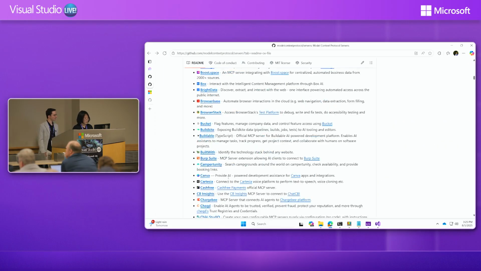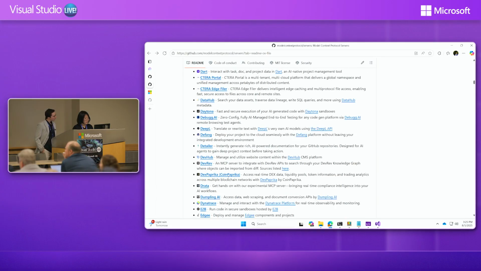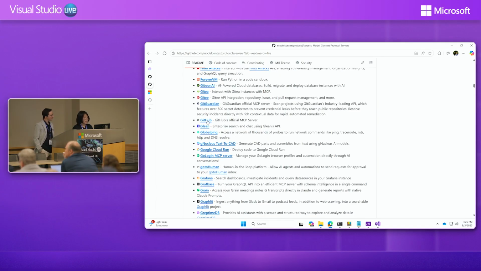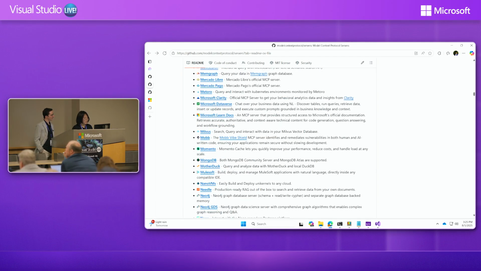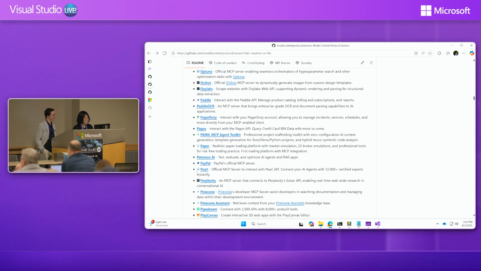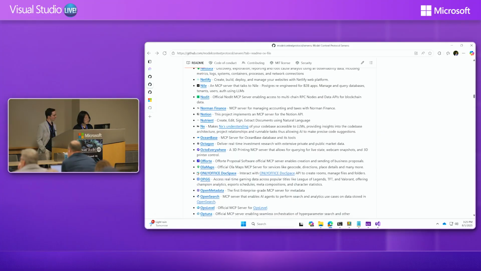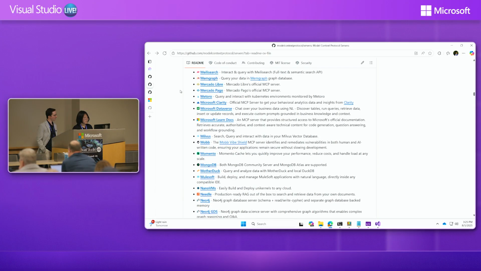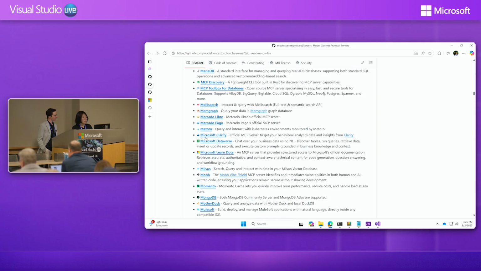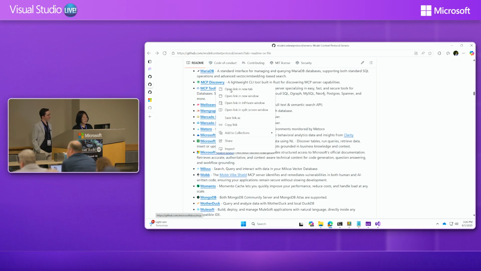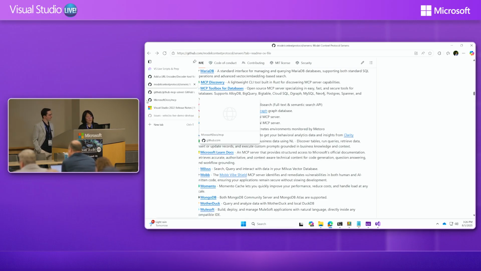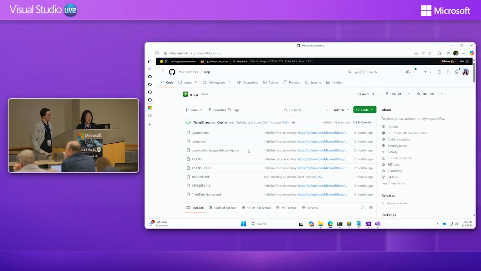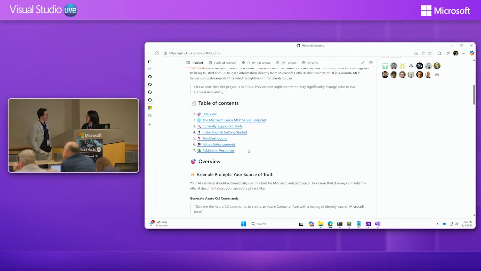And if we keep scrolling, we'll have the GitHub one. I'll open it so I can take a look later. And if you keep scrolling, we also have a bunch of Microsoft ones that I would love to use. Yeah, so we have Microsoft Clarity, Dataverse, and the Microsoft Learn docs. Personally, I find this one really helpful. It gives the agent in Visual Studio access to the documentation, basically Microsoft Learn, like the website microsoftlearn.com. Something like this, right?